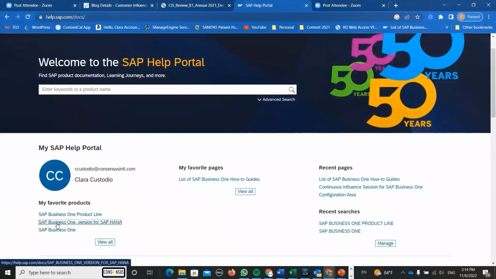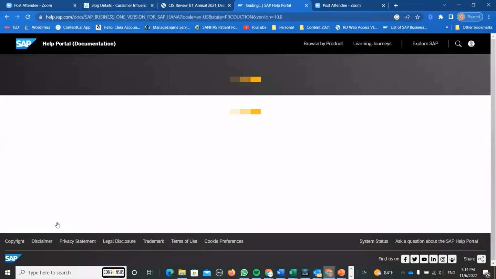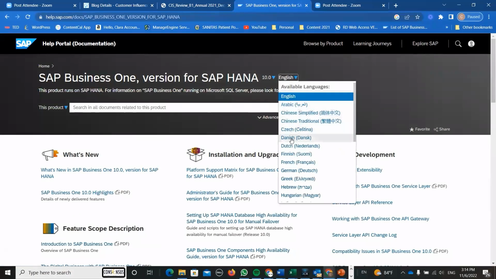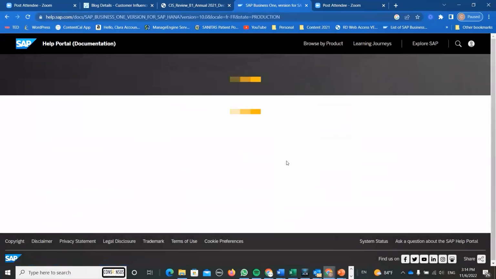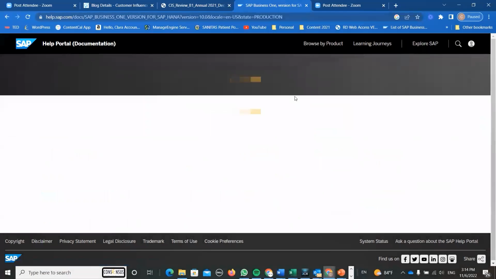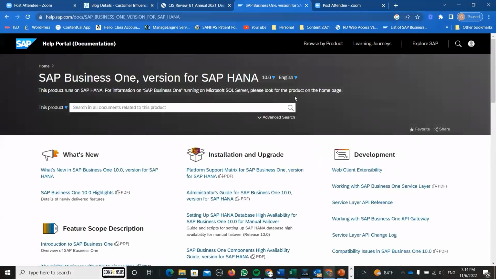I'm going to just go directly now to the SAP Business One page version for HANA, and I'm going to show you how you can further customize that page. So here you see the version number. You have a little arrow here, and still you can find documentation for 9.2 or 9.3. If that was the case, we're going to leave it at 10. And here you can also select, for instance, you want to see this information in French, you can just move it. Okay, and whatever is available in French will show in French. What you can find here in the SAP Help Portal is plenty of information. So I invite you to navigate it yourself.